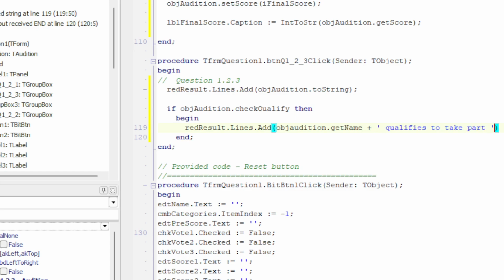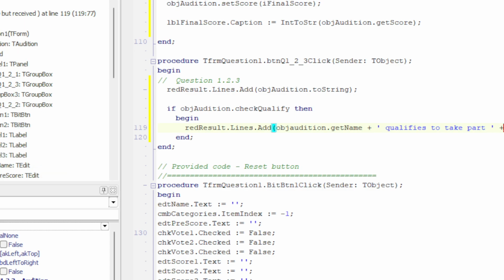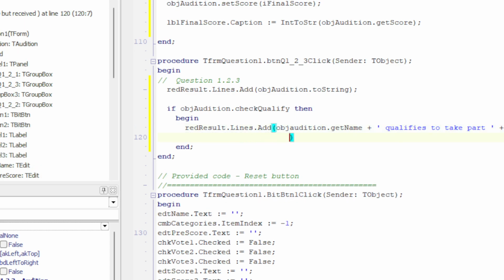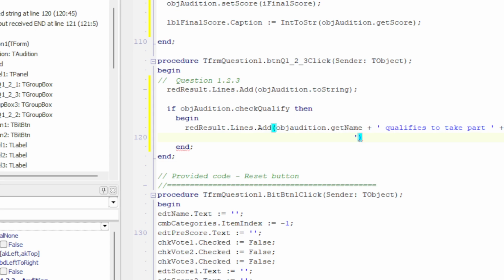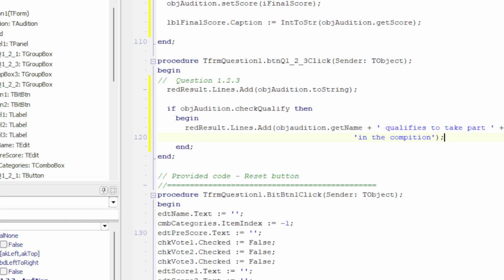I'm just going to go to the next line so it's easier to read. To take part in the competition. Okay, I think that's spelled correctly. I don't know. All right, there we go. And that's basically it. I don't know if they're supposed to say does not qualify.